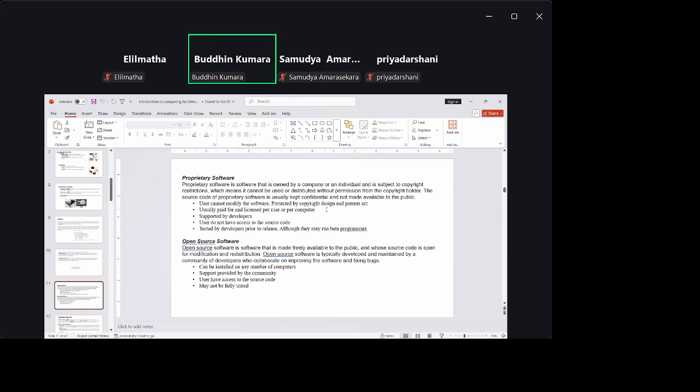We can't see, modify, or change the coding in proprietary software. It is not available to the public.